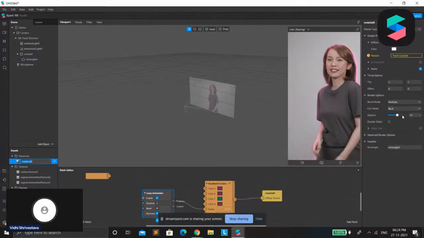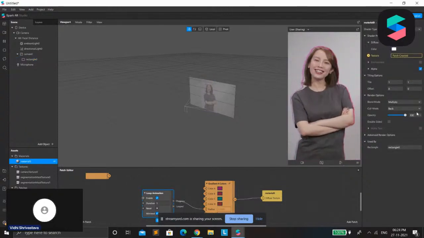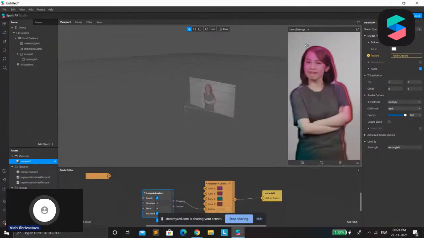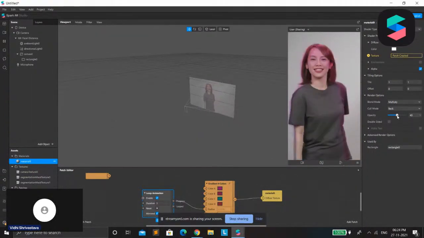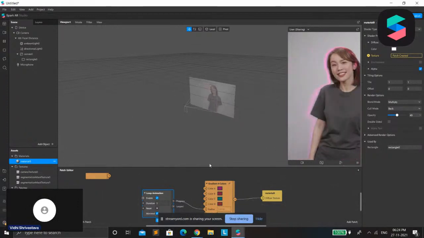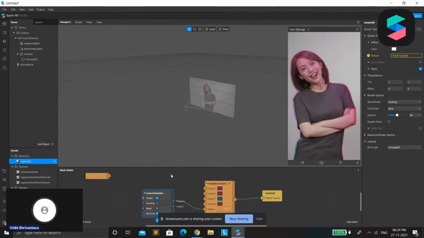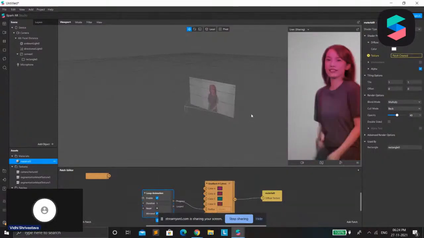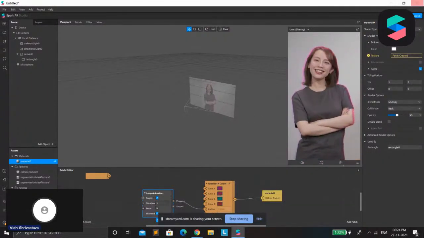Since we have set the opacity 51, it's like this. So that's how you can make use of different patches and create filters. I hope you guys have somewhat understood and got some basic idea of how to create filters.